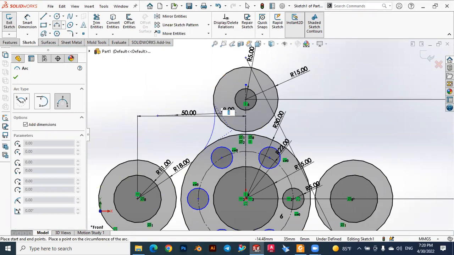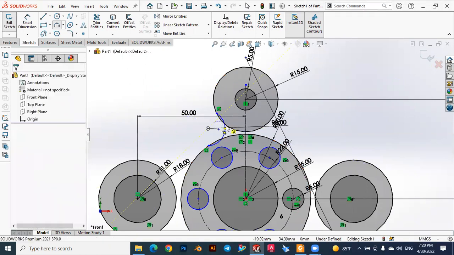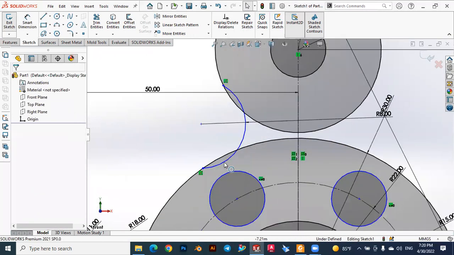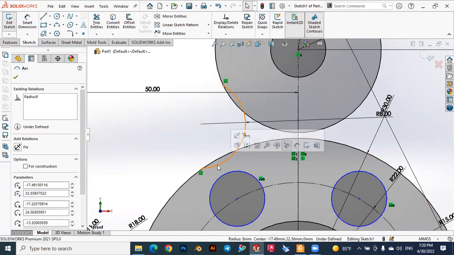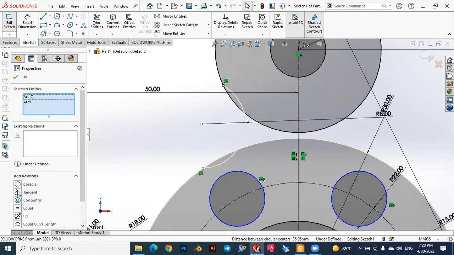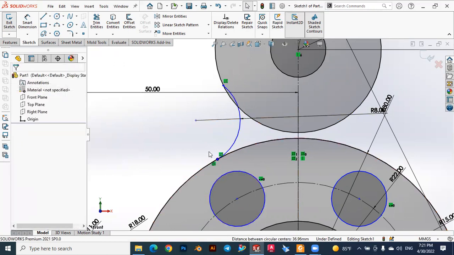It's 8 mm here, and we can add the relations of the tangent. In order to do this, select this arc, press the control and select this one, and from the relation, select the tangent relation. So you see it will become tangent, and close the dialog. You see here it becomes tangent.